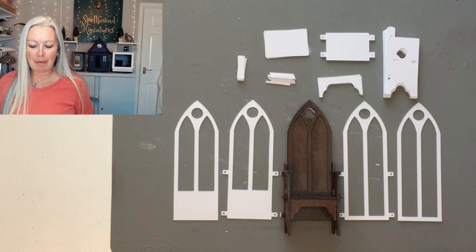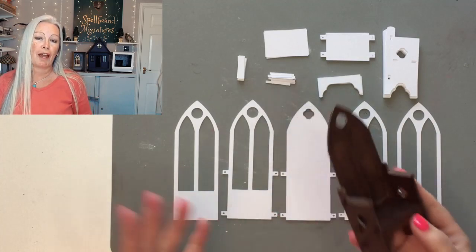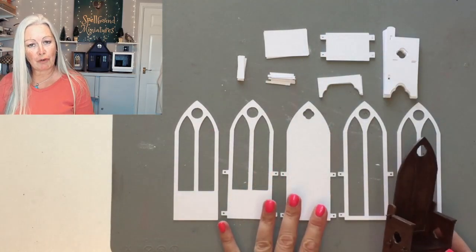Today we're going to be making this medieval chair. It's to go with the Book Nook that we've done that's also on a medieval theme, although you can of course decorate it however you like. This is made from craft board on the Cricut Maker.